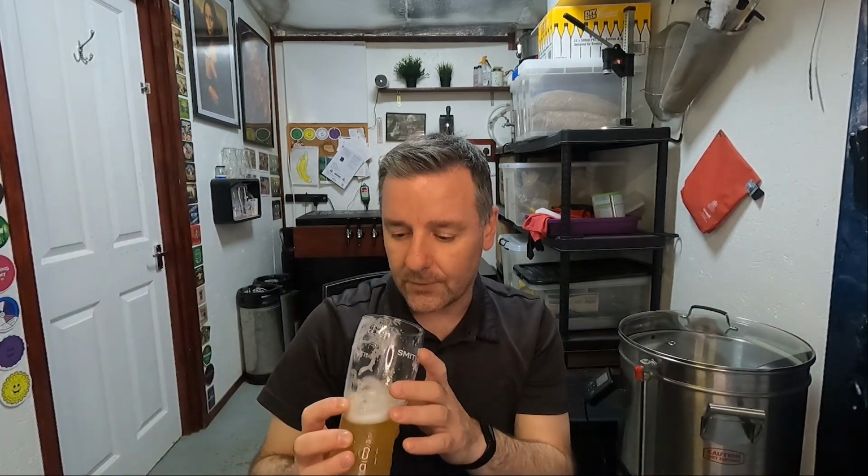I'm thinking about changing it up though for the next version because I've still got a load of Talus hops. And I'm wondering what I can do to it. I'm thinking about adding a little bit to the malt. So adding an extra malt in there, which is usually Vienna. I'm actually out of Vienna at the minute, but I'm using light Munich as a sub. I always think that a little tiny bit of that can just bring the magic to any beer. So I might add a little bit of that. Alternatively, a little bit of caramel, possibly, in there. Very light as well. I can't remember what EBC it is, but it's very light.